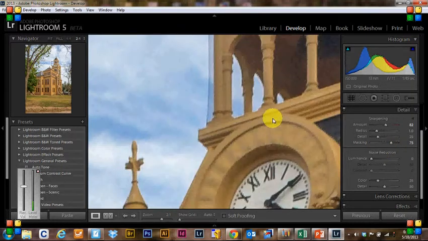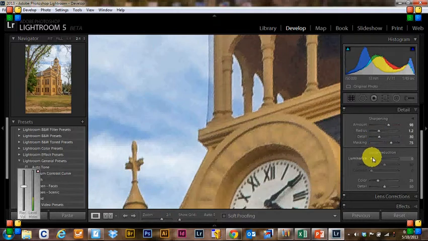So I'm going to drag this over pretty far, to probably around 75 or so. Now when I let go of it, you'll notice you don't see the grain in the sky anymore, but it is still sharpening over here. If I turn this off and turn it back on, you'll see the sharpening edges here, but not over here. I'm also going to bump my Radius and my Detail and also my Amount a little bit after I get that set. So I'm going to bump that up to like 1.2 and maybe just a tad of Detail.